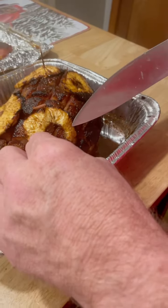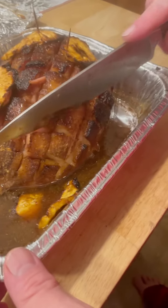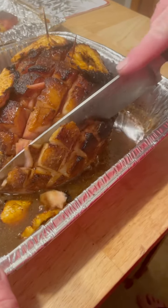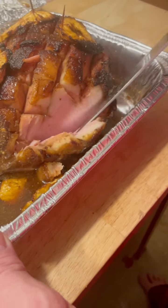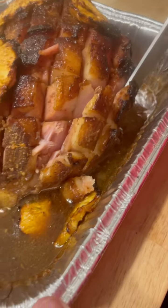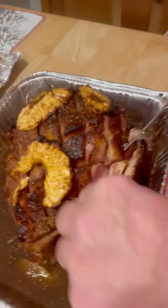All right, y'all. Daddy's going to cut into this ham. Let's get rid of these little fellas. Look at that. Cut into it. Yeah, scoring it, y'all, is the key. See, it's juicy. Cooked it about 2 hours. But y'all, the glaze is good, I tell you. There we go.